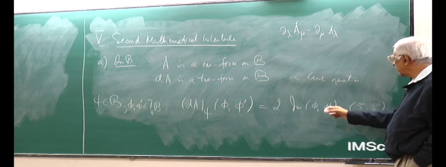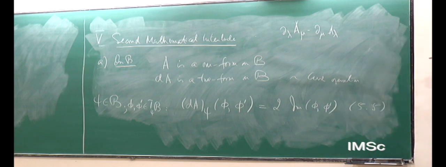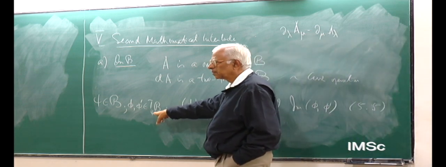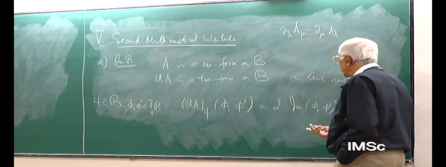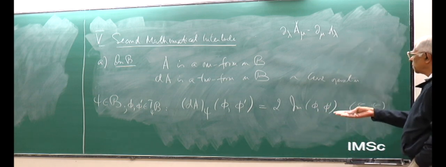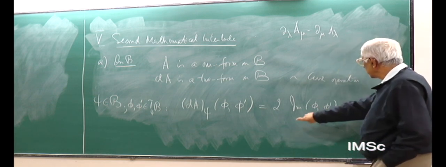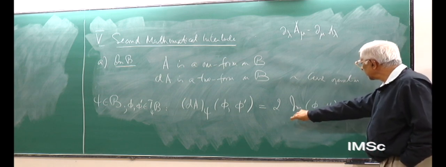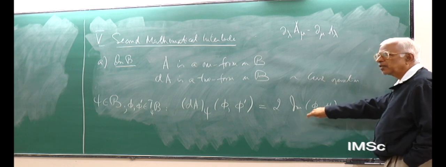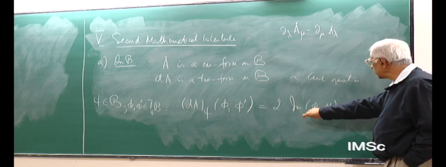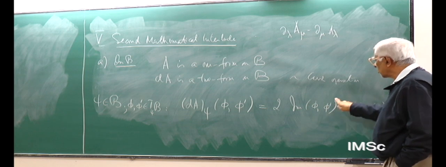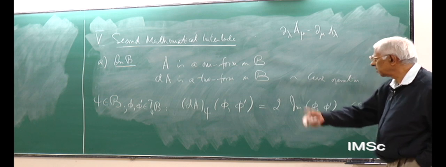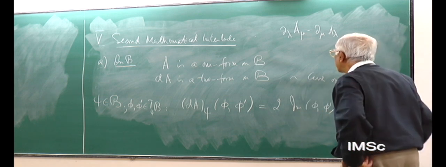Remember, phi and phi prime are vectors in Hilbert space which belong to the tangent space. So there will be a vertical component, there will be a horizontal component, etc. But from Hilbert space scalar product properties, you know this is antisymmetric in phi and phi prime, because interchanging phi and phi prime means taking the complex conjugate of the scalar product, therefore changing the imaginary sign of it. So this has the required antisymmetry.